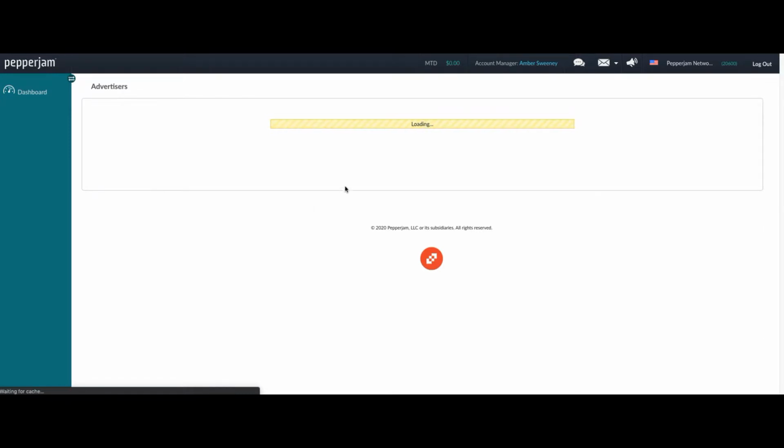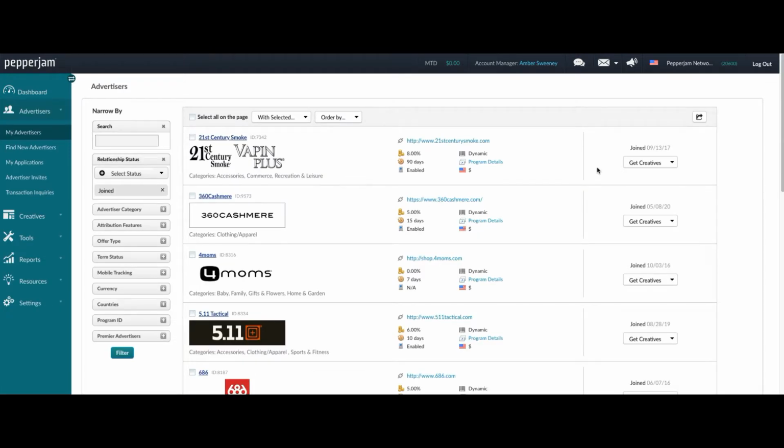And when you click this, you're going to be able to see a list of the advertisers that you're currently joined with. This is here to help you keep things organized and to remind you of who is currently part of your affiliate network. And you can even export a list of these advertisers that you're currently joined with. You can do this by clicking this little gray export icon in the upper right hand corner, and it's going to export as a CSV. And this CSV is super useful because once you download it, it's going to include important information such as the locking periods of all of the advertisers that you're joined with.